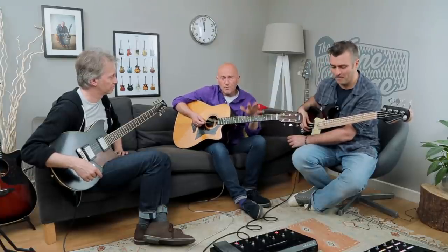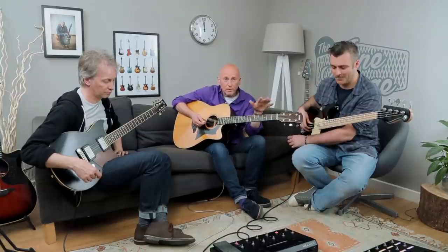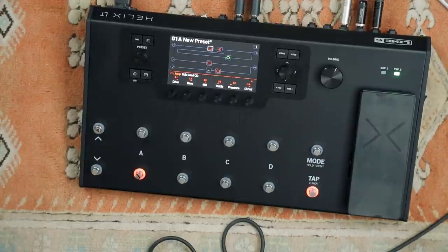Just by way of comparison, and to prove there's no sound difference at all, because the models and profiles in this are identical to the main Helix Floor board, we've programmed more or less the same sounds, did it quickly because we're running out of time, into the LT as we had before. Paul's changed bass. What have you got there, Paul?